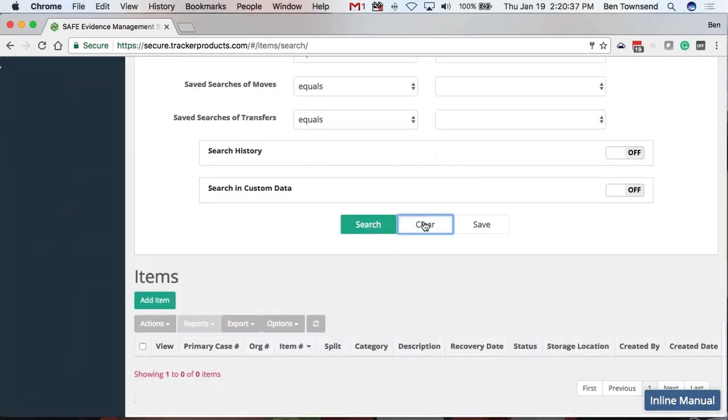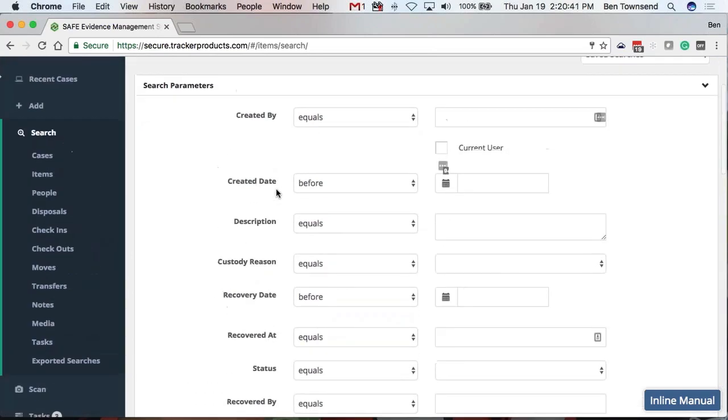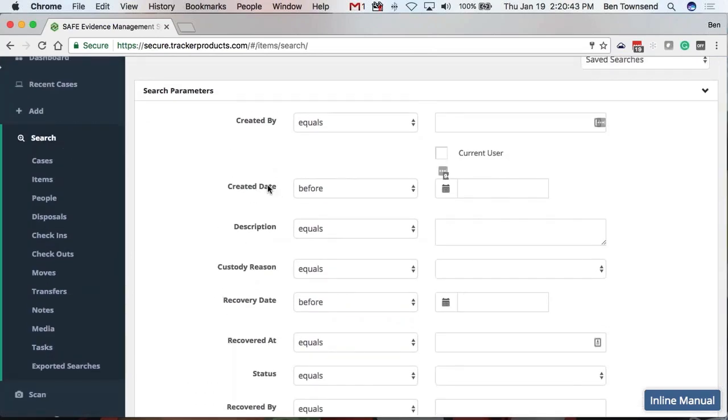Okay? So that is going in and doing some basic searching. One of the things you can do that is the easiest to begin to get a feel for this is, not right this second, but go into your system and start bouncing through these different areas and start plugging in variables and seeing what results you get.